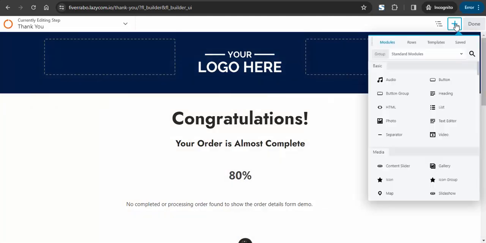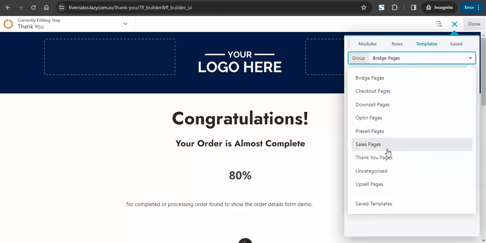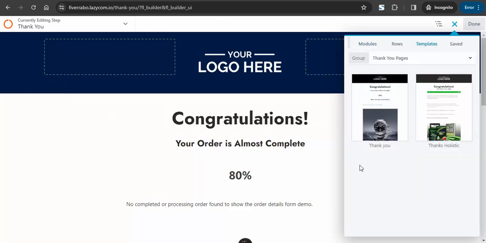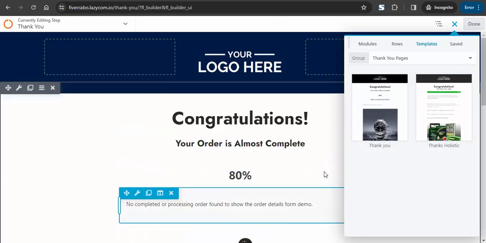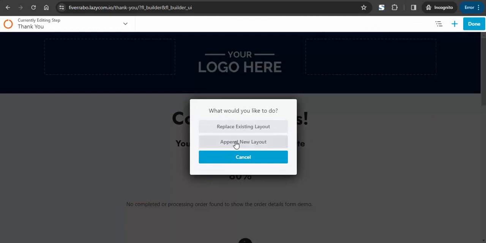So the same way, I'm going to click on that plus. I go to templates and look out for thank you pages. Right here, you can see that we have two different thank you pages, but I'm just going to show you this one.